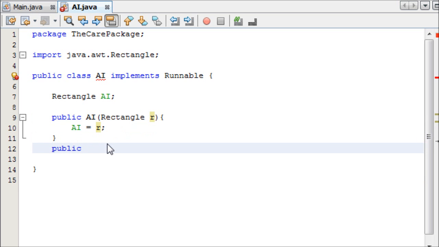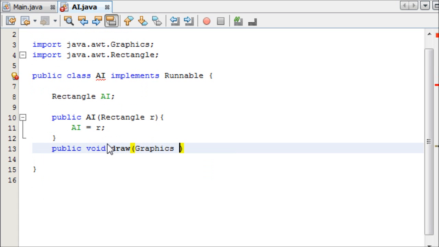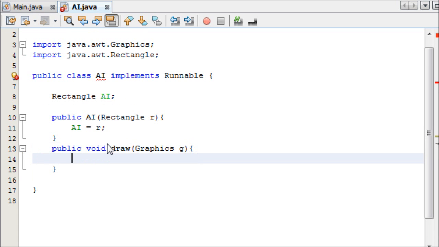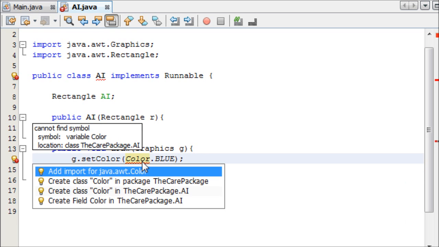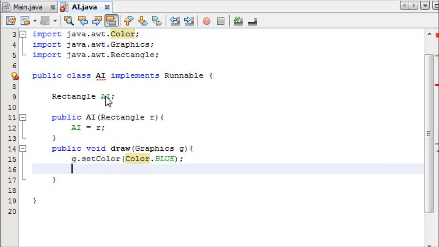And then we will just straight away make our draw method to implement later on. This is going to take Graphics as usual, g, and then we say g.setColor, and we'll make this Color.blue. Then we're going to draw the rectangle, but we first want to check, because we haven't initialized it here, in case any little slip-ups happen, that our rectangle is not equal to null, otherwise there'll be some null pointer exceptions.